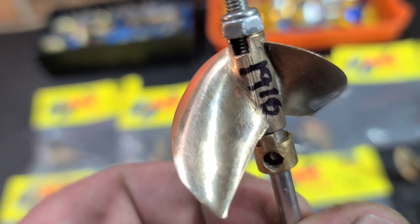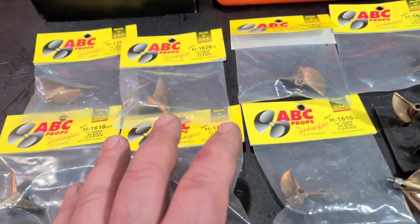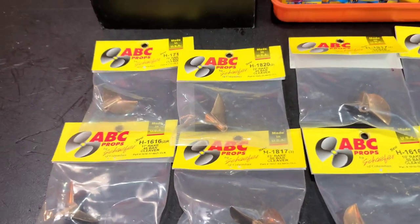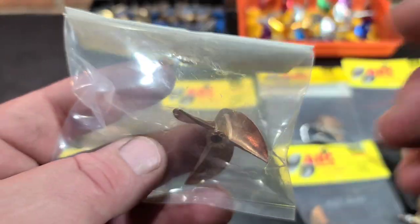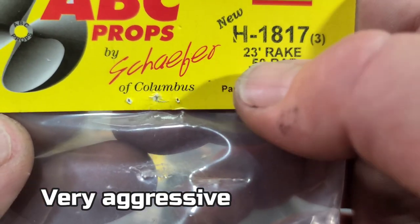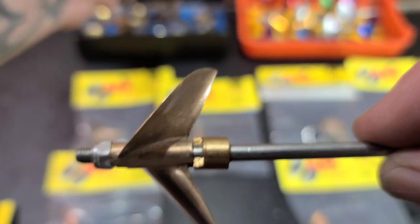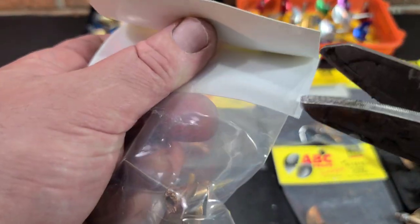This one right here has been prepped up. This is a 1916. Nice looking prop. When OSE gets the ABC props in, you better be ready because they go fast — especially the popular ones. Let's start off with this prop I've been wanting for a couple of years. Every time he gets this propeller in, it goes quick. It's a 1817, which is basically a 45 millimeter, 17 pitch, 23 rake. See how it's angled off the hub here — the Octura prop doesn't have any angle. The more angle on a prop, basically the tighter the thrust cone will be off the propeller. I've been wanting this prop for a long time.